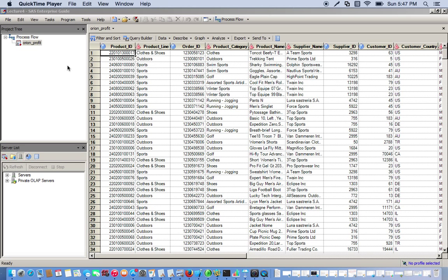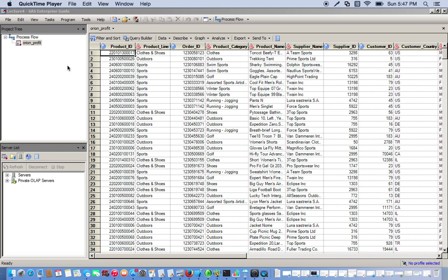Okay, so in this video I'm going to go over some of the basic things you can do with the filter and sort task. The filter and sort task will allow us to create new SAS tables, and we can really customize these to gear towards what we want to do. So we can remove rows that we don't want. We can remove unwanted columns, and we can sort data and do a whole bunch of different things to make our data sets cleaner, or to get a specific range of values that we're looking for, or pretty much whatever we want to do to the data set.